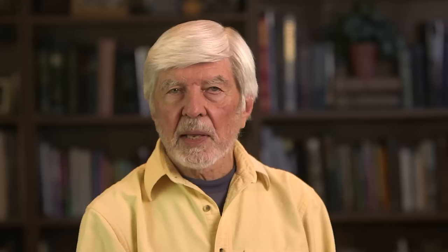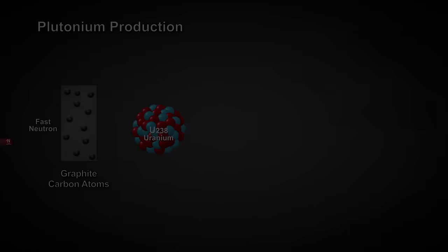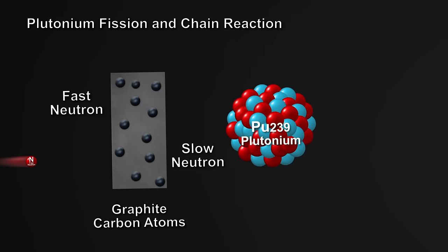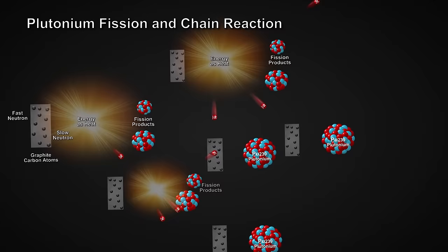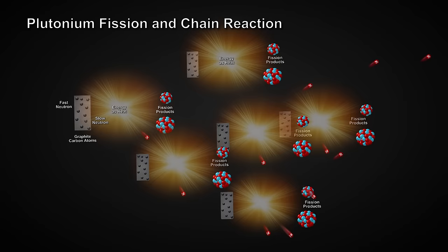In other government research being carried out at the University of California in Berkeley, a PhD chemist, Glenn Seaborg, discovered that when uranium-238 is bombarded by slow neutrons, although it doesn't fission, it does absorb slow neutrons and then begins a transformation. It first changes to an unstable isotope of uranium, and then it quickly transforms itself into a new element, neptunium, which also has a short life and changes to a new element, plutonium. He then found out that the new plutonium element was very stable, but under neutron bombardment, it would also fission and release energy in multiple neutrons, much like the uranium-235 atom. The significant thing about plutonium was that being a different element than uranium, it could be separated from uranium with a rather straightforward chemical process.